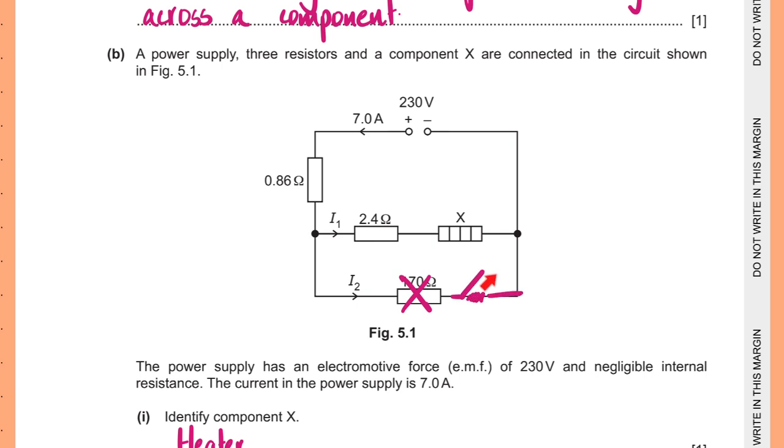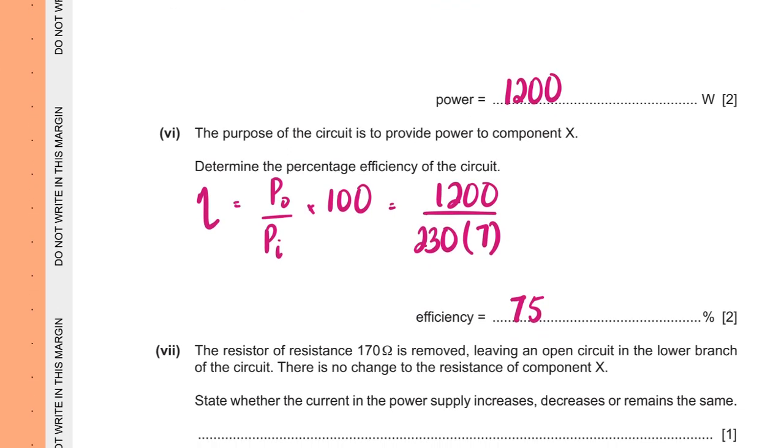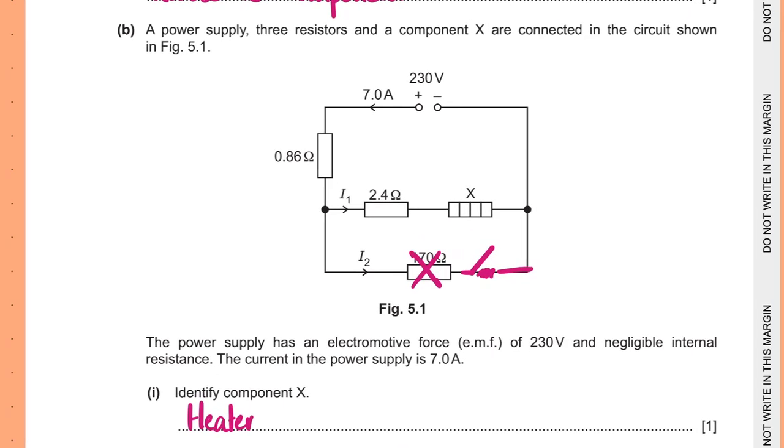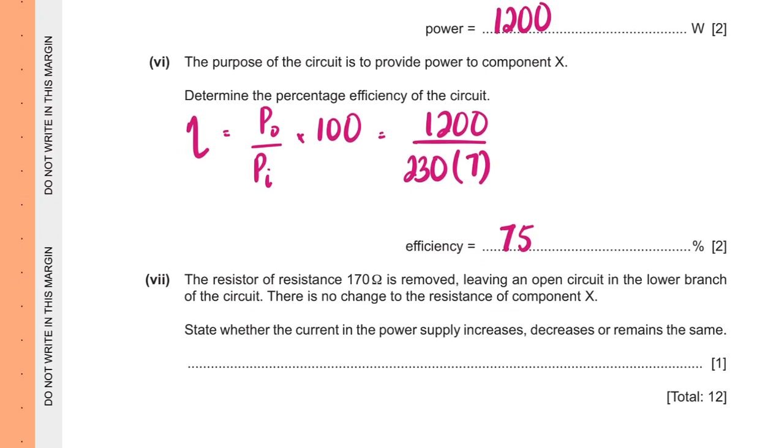So that means that this resistance has now gone away, right? So obviously no current will flow through this, all current just goes through this. And it was asking for the change to the current produced. So I can say that now the resistance has increased. Why? Because whenever you attach a resistor in parallel, the total resistance goes down. Now you've basically removed this. So the resistance increases, and that's why the current is going to decrease.